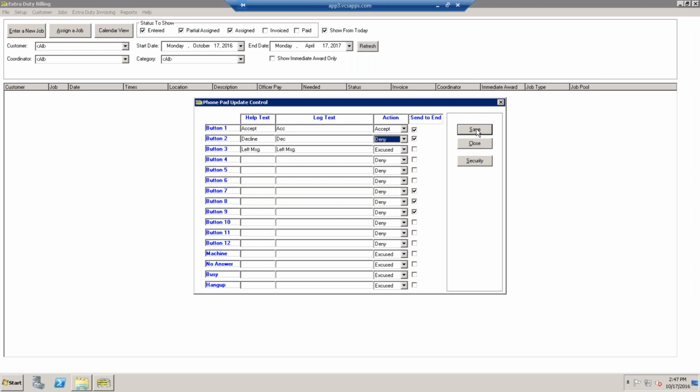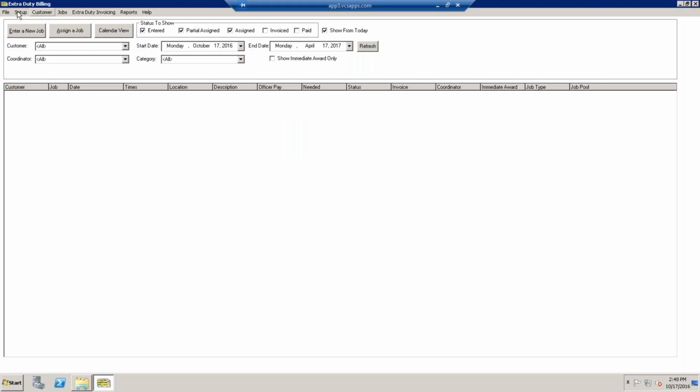So the employee will just enter their interest in the job by signing up for it, and then somebody will go in and take that list of people and work their way down, maybe through people who did not sign up for it, until they get to somebody who did sign up for it, and then they can award it to them. Gotcha. All right, so those will be your phone pad controls.